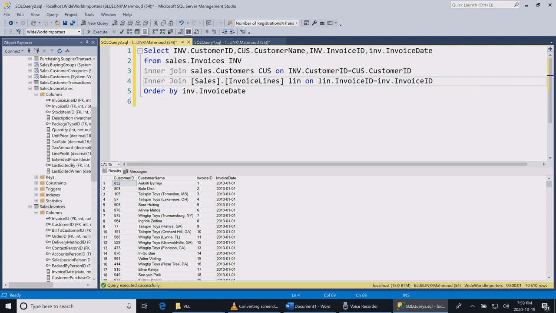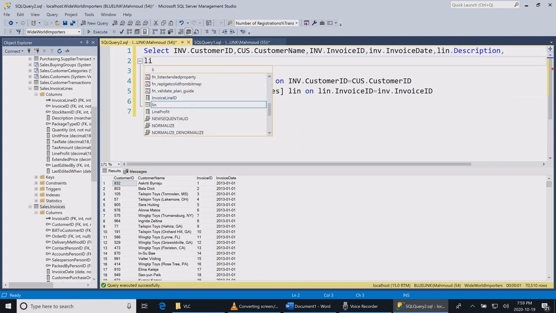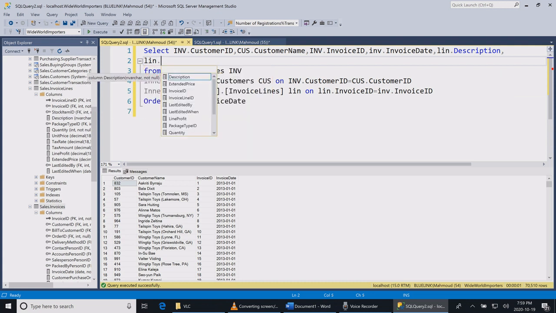Oh, that's interesting. Okay, and then we want to see as well over here, separating this by a comma, LIN.description, which is our product. Let's go to the next line, LIN.extended price.